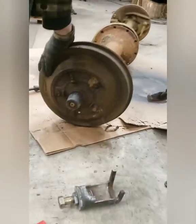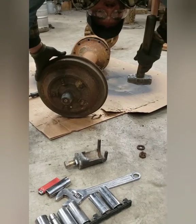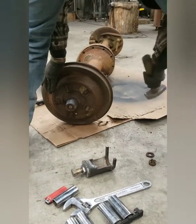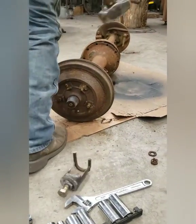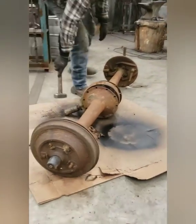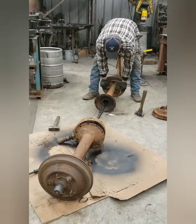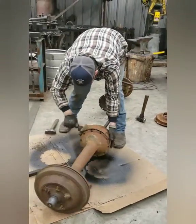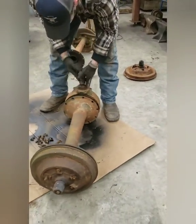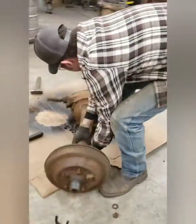Ow! Man, something just hit my eyeball. Well, that's why you normally wear safety glasses in the shop. Accidents do happen at the wrong time. Oh my goodness. I'm okay. It actually hit my eyelid. All right, well, this is good. Wow. That's gross. That's what strong men do right there. If only I could get this out. I don't have safety glasses, and I don't want to wear them.